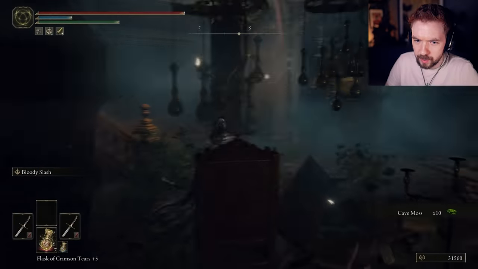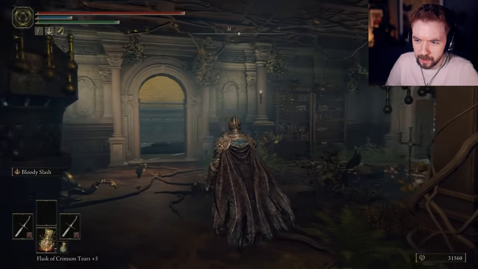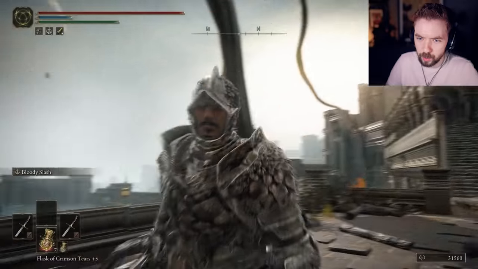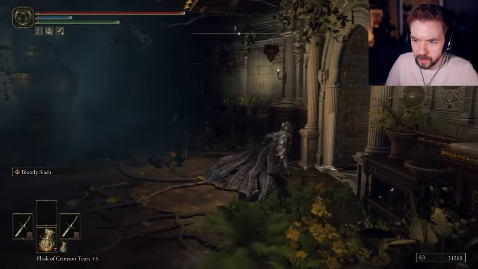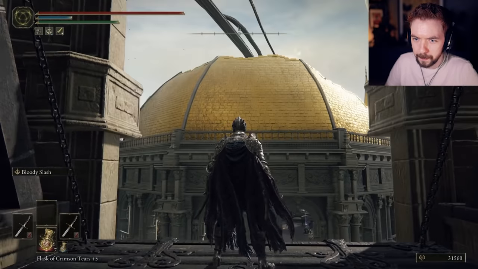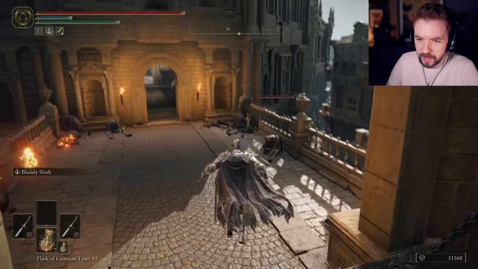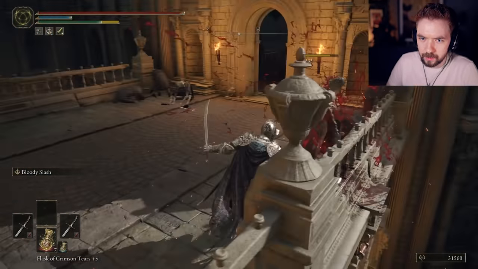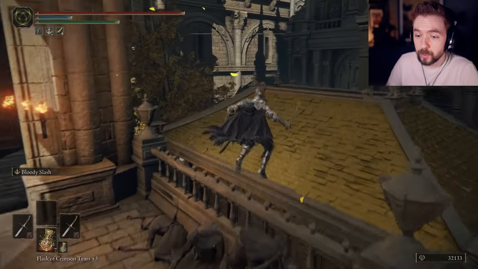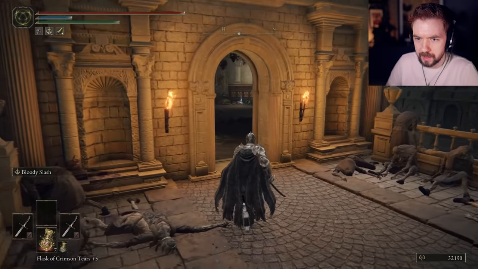I also love that this is sort of overgrown. Like, it's not in use anymore. Everything's kind of disheveled. It's really cool. There's so much atmosphere and storytelling going on in these little areas. Things are all caved in, everything's in ruins. Imagine what this looked like in its heyday, when everyone was hustling and bustling around the place. I bet it looks really cool. Oh, I don't want to go that way. At least not yet.